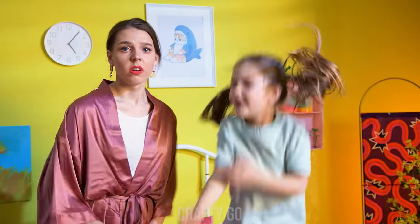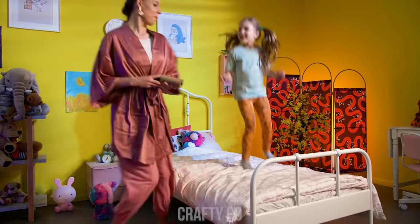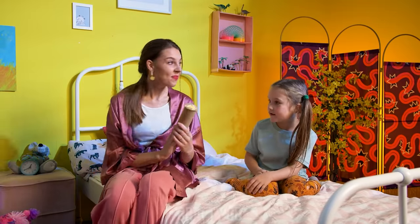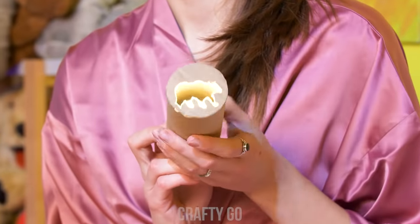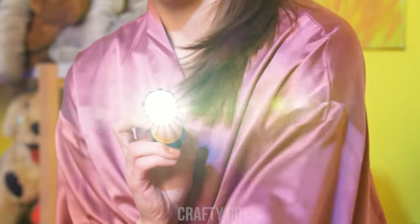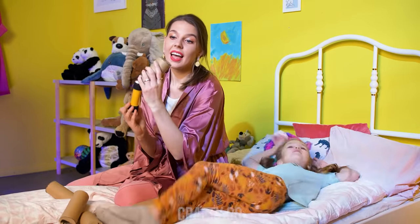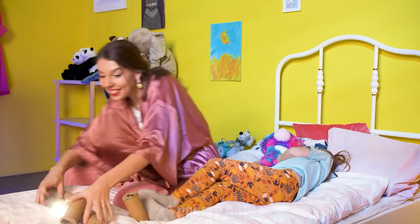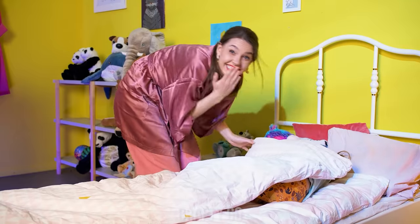Sweetie, go to sleep, please! It's way past your bedtime! Please calm down! I don't know what to do! Although... Shadow puppet time! Honey, wanna see a magic trick? It's a penguin! And here's a big fluffy bear! Wow! This puppy came to say goodnight too! It worked! Good night, sweetheart. Sleep tight.